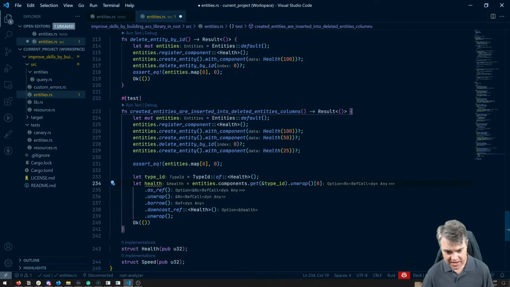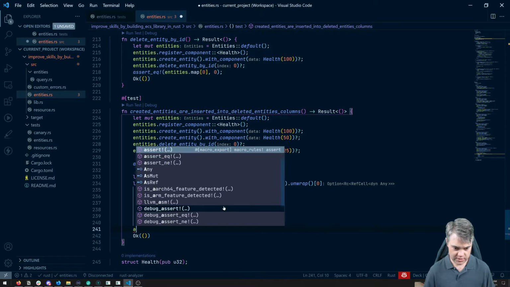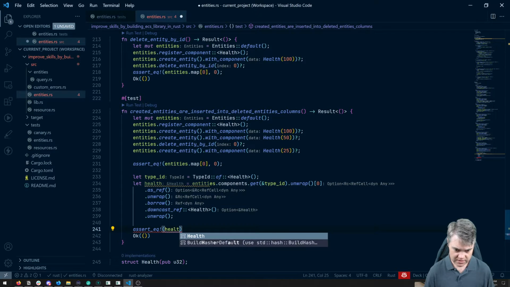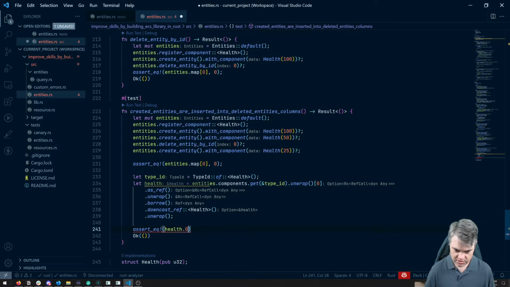So it's the health of the first item. Now, we want it to be 25. We know it's going to be 100. So we're going to assert_eq that health.0 is equal to 25. And then we expect this to obviously fail.